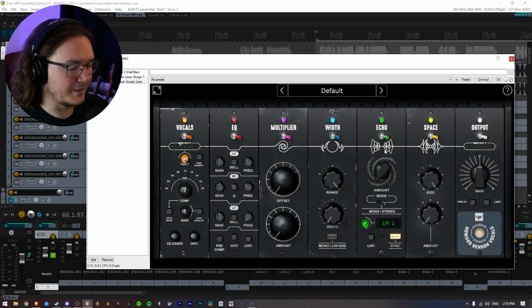Perfect. This next part is going to basically be very subjective. I myself personally really like the sound of really spacey vocals where there's just a lot of reverb, a lot of delay. I really like that sound and I think it really helps fill out the mix where it needs it. So these effect settings, you don't need to copy them, it's just my preference. One reason I really like this plugin as well is the echo. You can literally turn it less than 20 and it'll sound perfectly fine.